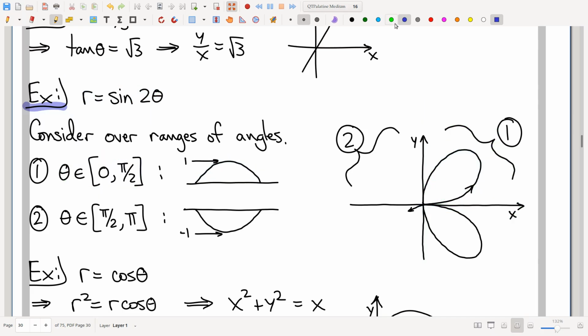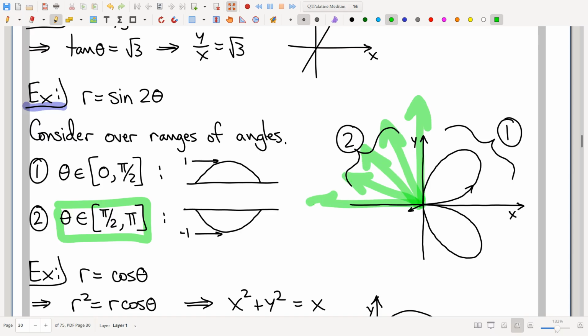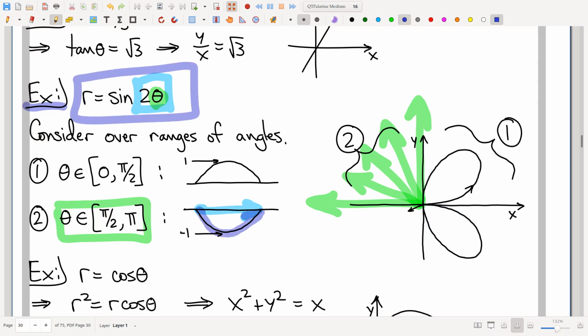And now let's think about what happens as theta goes from pi over 2 to pi. So that means we're looking in these directions, pi over 2 to pi. Again, that's what theta does. What does 2 theta do? My actual argument that I'm plugging into the sine function, the way in which I'm going to understand what values of sine we're looking at, goes from pi to 2 pi. For which sine does this move, right? Sine then goes like that.